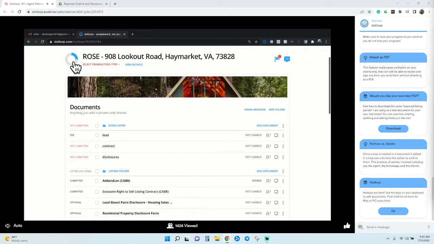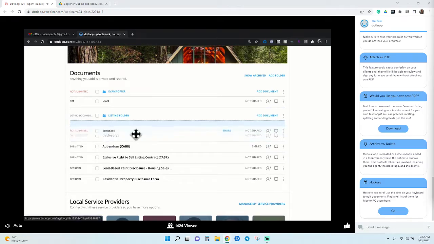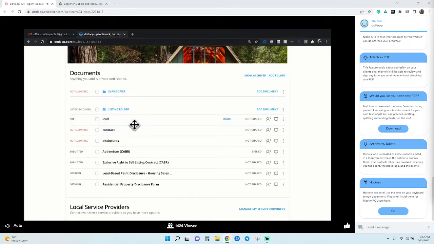Now I'm going to set the scene for a different storyline here. We have all of our documents here in Dotloop and we auto-filled them, but our client did not want to e-sign, or it just wasn't an option. So we printed out those documents, our client signed pen to paper, we uploaded those documents back into the loop. Maybe we needed to do a little splitting, a little rotating, but now I have 2 lead disclosures. I have 2 contracts and 2 disclosures, and it looks a little messy.